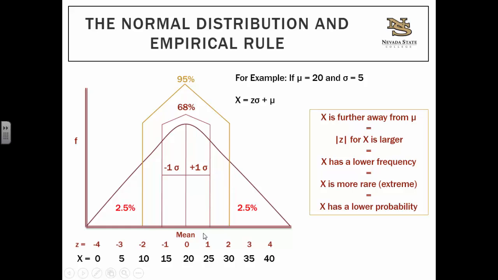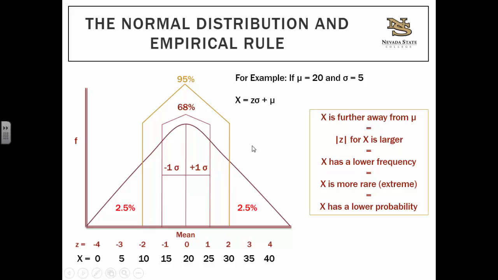You can also see that this is a symmetrical distribution and that the z-scores on the right side are a mirror image of the z-scores on the left side. So if you have two scores and you know that the z-score for score 1 is -2 and the z-score for score 2 is +2, both of those scores are the exact same distance from the mean. You just know that the score that corresponds to a z-score of -2 is 2 standard deviations below the mean, and the score or x value that corresponds to a z-score of +2 is 2 standard deviations above the mean. So, a quick review of z-scores.